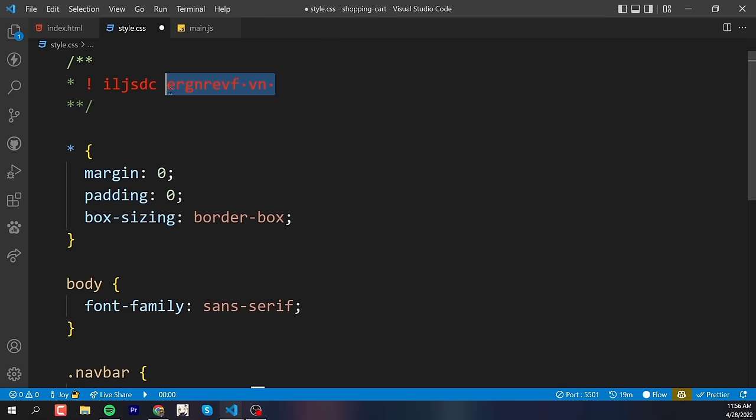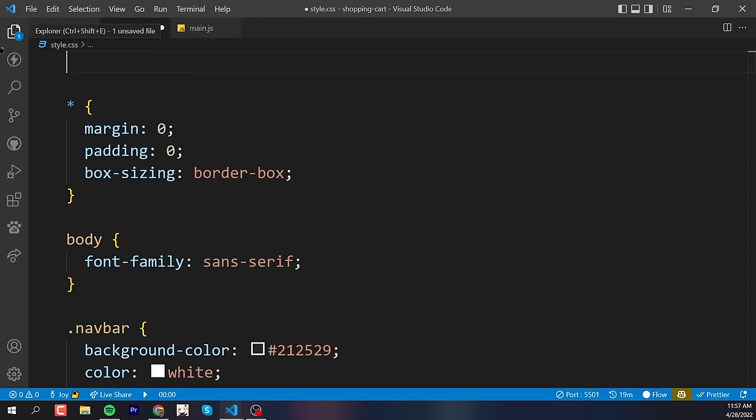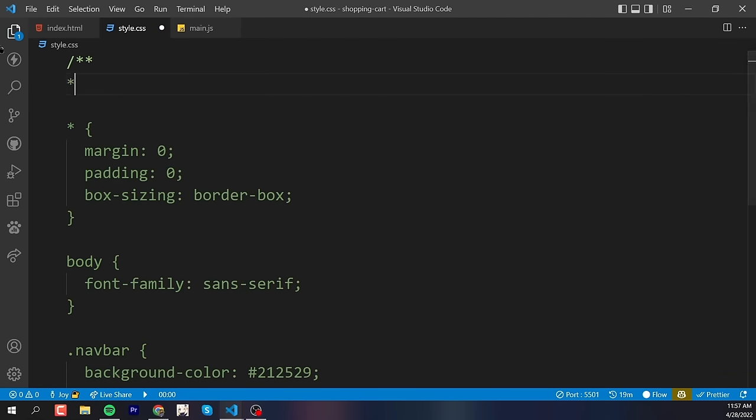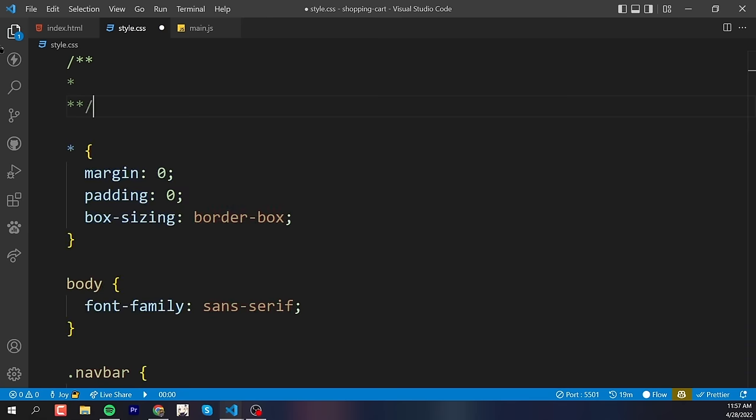Okay, so once you install the thing, you just come over here and let me show it to you again. You just write here slash star star, okay, enter, star and then star star slash again. Okay, so if you hit an exclamation sign like this, it's gonna be in red color, and if you hit a question mark like this, then it's gonna be in blue color. Can you see that? So you have a lot of options. So I'm gonna use the red color, okay, something like this.